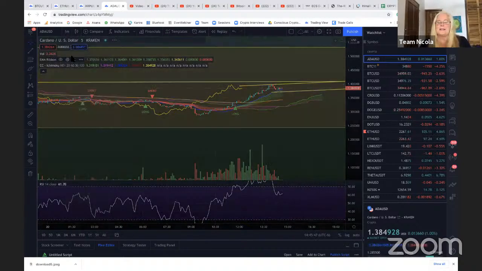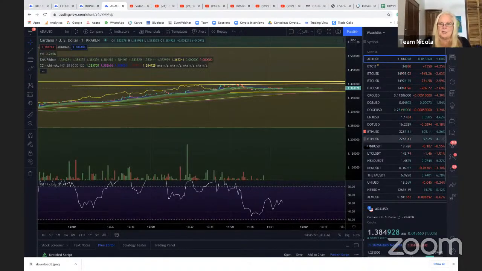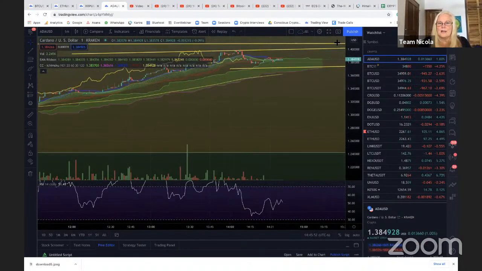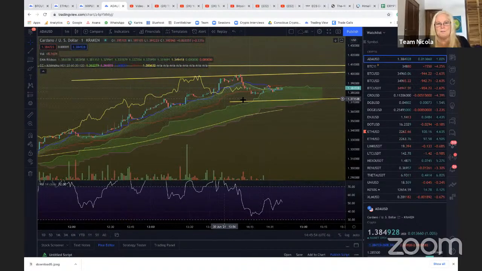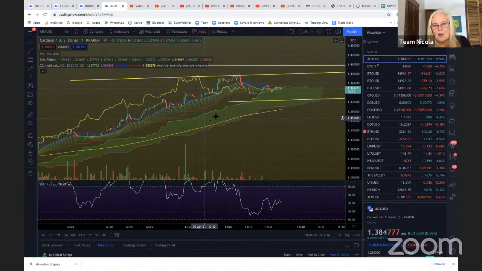And then when I enter, I always come down to the minute to make sure that I'm entering just as we go into an incline of upward motion. So this is where I would have entered if I was looking at this here, because we've got a slow and steady climb upwards on the Ichimoku green cloud. We are above the EMA, and then we are going up and up and up, and we're pushing away from the entry point there, right? So that's how you want to use the lower time frames.